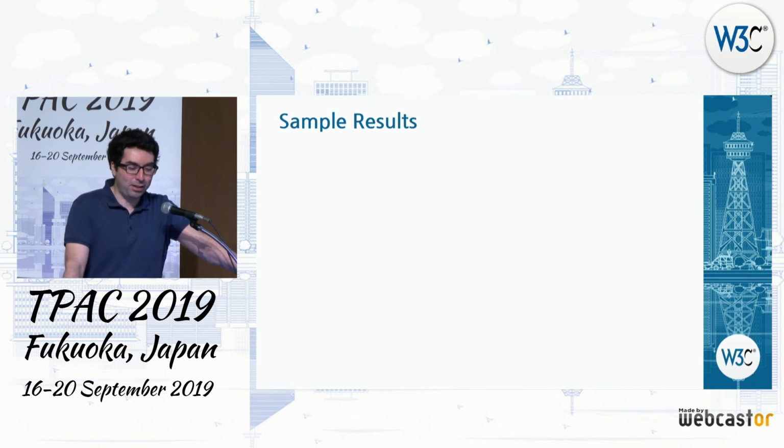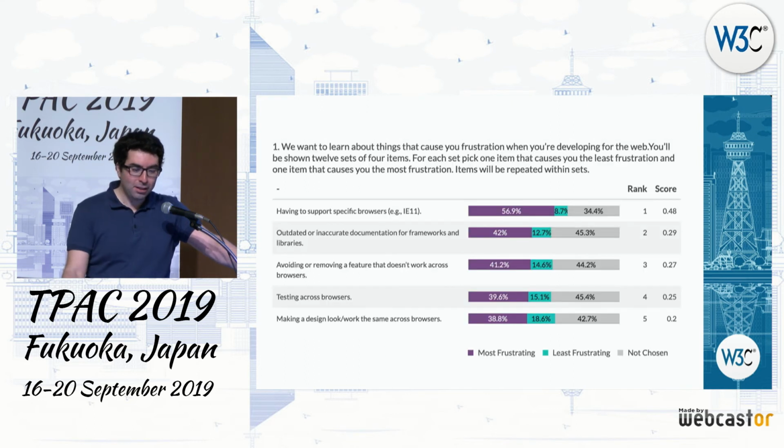So the first one is a list of the top 5 items that cause developers the most frustration. And this is across all countries, roles, experience levels, etc. So this is the main question of the survey. First one on the list is interoperability, having to support specific browsers. And yes, we do have a follow-up question about which browsers.